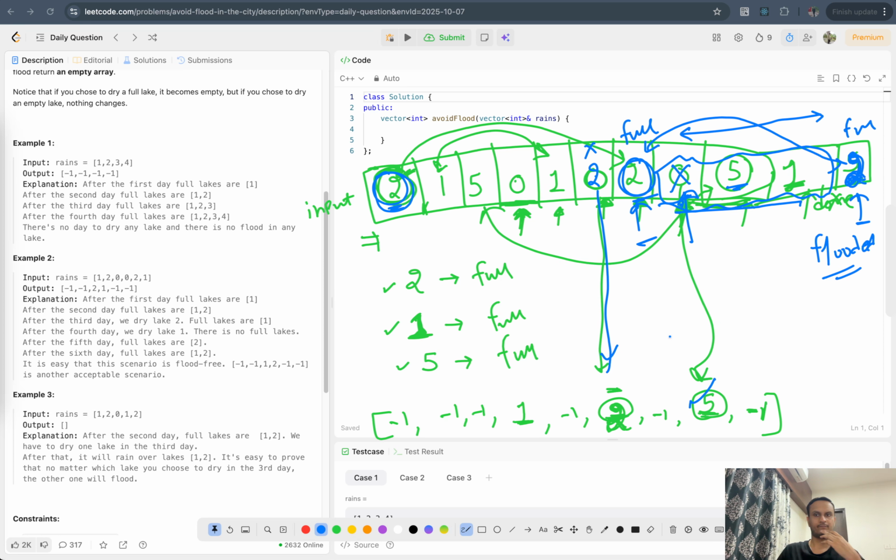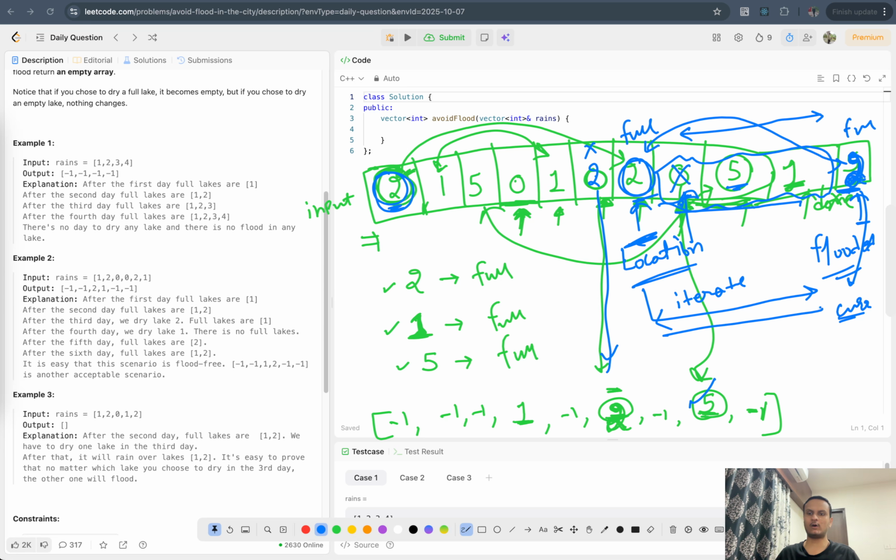Okay. So for each occurrence, we need to find the previous occurrence of that, and at what location. At what location we have a previous occurrence, at what location we have a current occurrence, and between these two, if there is any dry day, we have to iterate basically, and we have to find how many dry days there are in between these two.